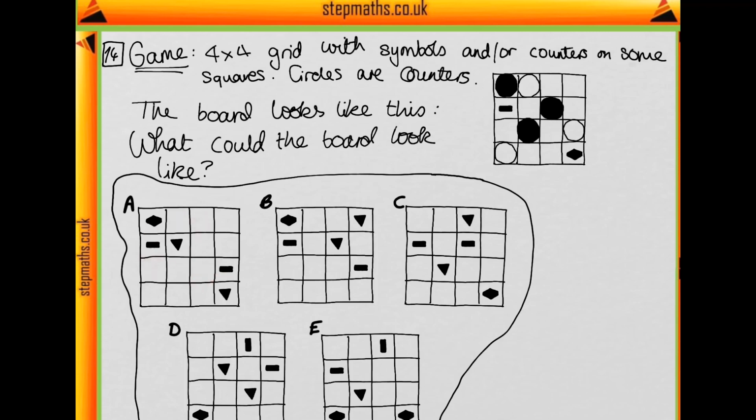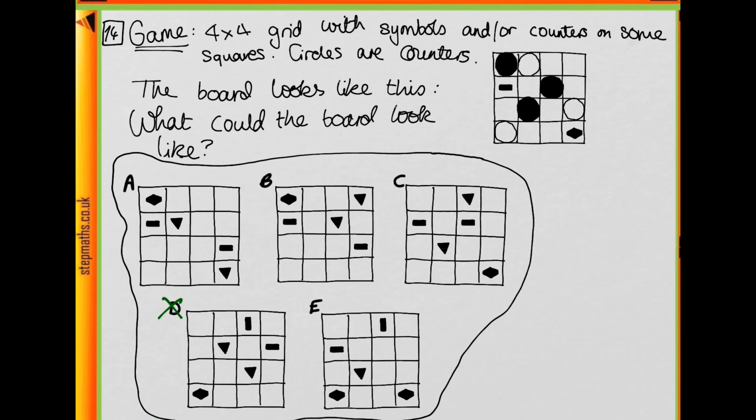So first of all, we're going to consider A. But before we even start considering A, we can notice that we can't have D. And this is because there is no way we can twist this board round so that we have this shape here in this orientation. If we rotate the board clockwise 90 degrees, we'll have this going upwards, and that's not how it is there. So we can immediately rule out D. So let's consider A now.